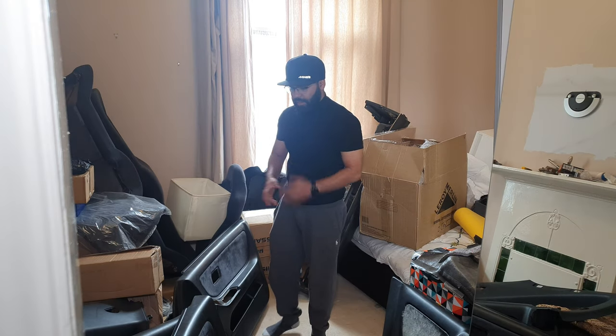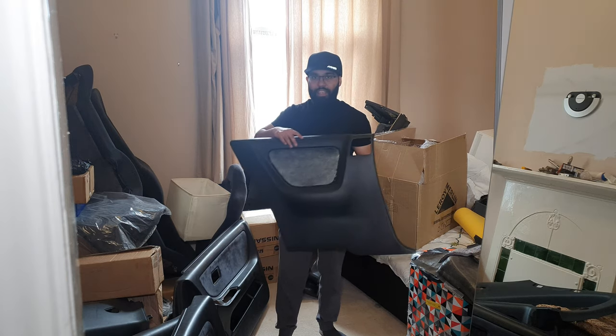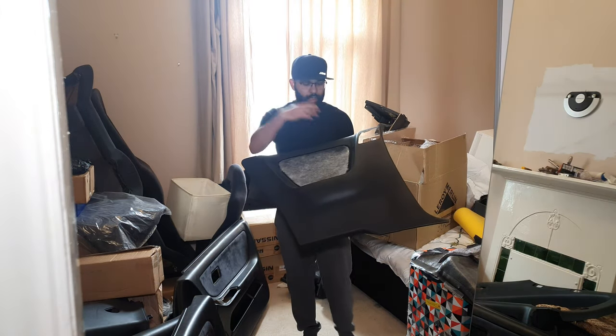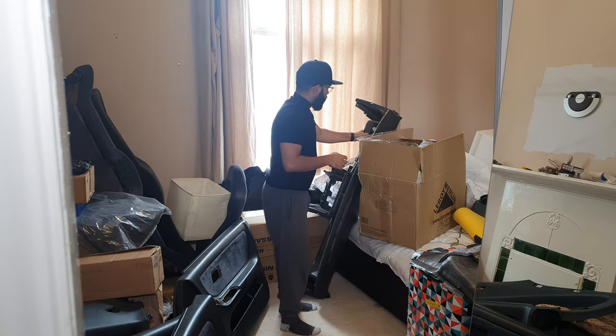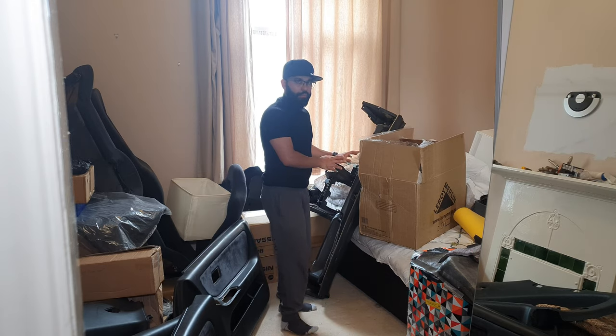So if I carry on, yeah, we've got a lot of the door trim here as well. My brother is getting it retrimmed. There will be a full video just about the retrim coming up. But yeah, very, very different look on the car. So you got the dashboard here as well. That's the old dashboard, but that will be going through the retrim.